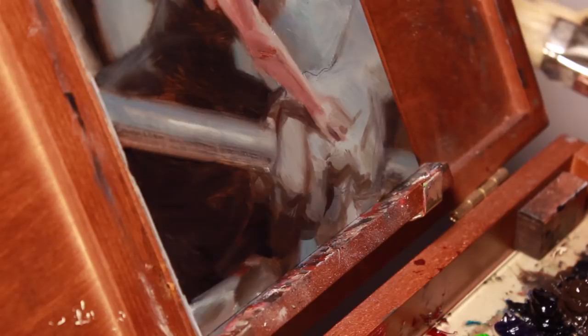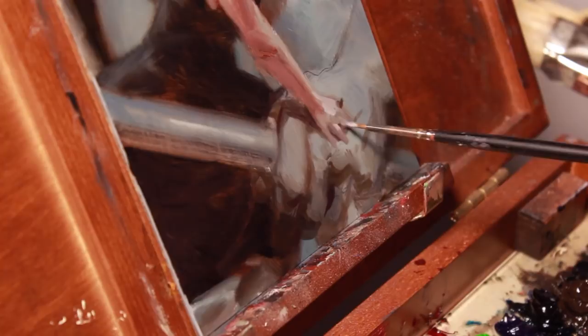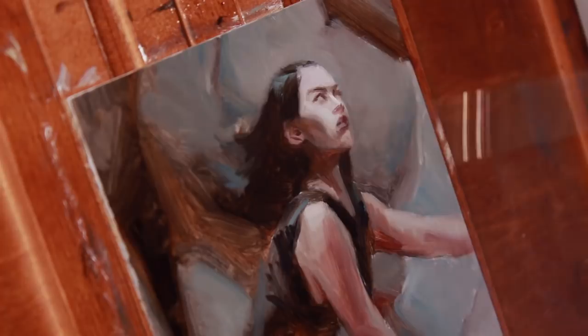I've also decided that I'm definitely gonna sand down the layers of gesso when I prep the final board. I am super lazy with these little practice boards and I don't bother to sand out any of the brush texture. And I noticed that I was fighting against that more than I wanted to be when I was trying to put detail in the face especially.